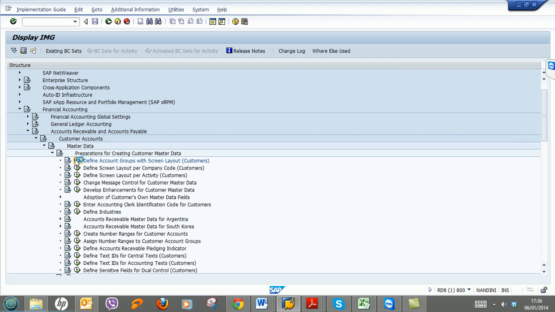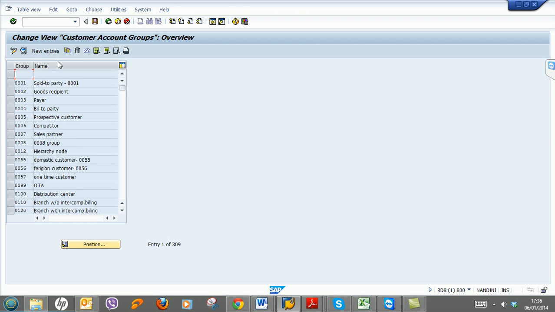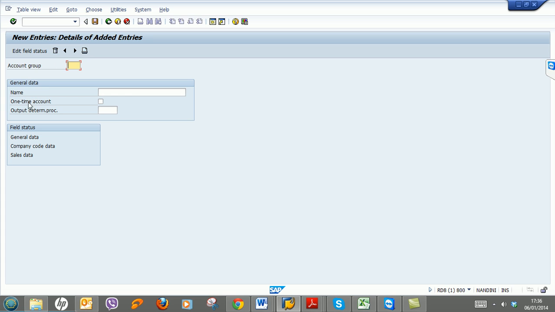Execute, and now click on New Entries for the customer account group. Click on that and you will notice this is the option, field status. Inside the screen SAP has mentioned field status, outside it is mentioning screen layout, so you should not be confused. Screen layout or field status, as I told you, is almost the same thing. For the account group, you have to choose a 4-digit number or 4-digit alphanumeric key.